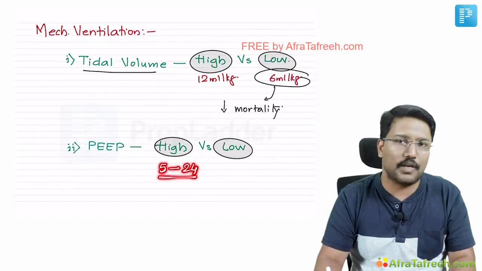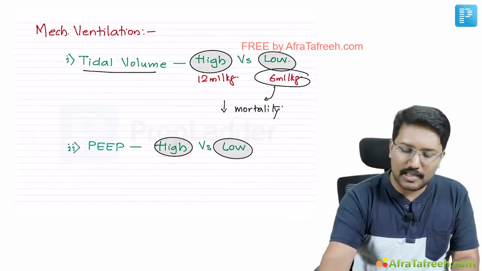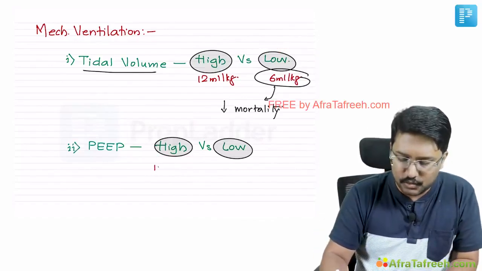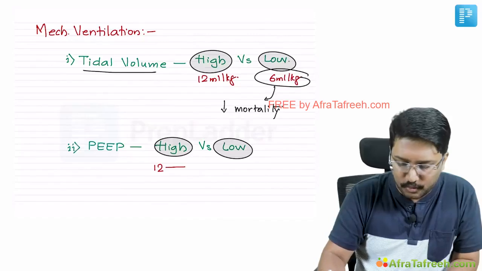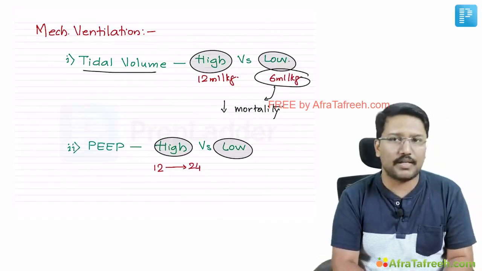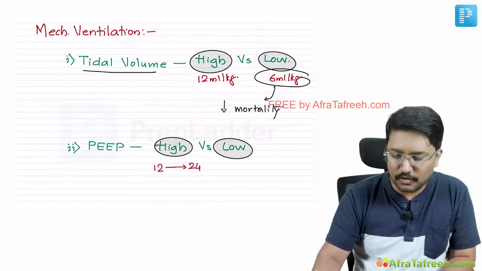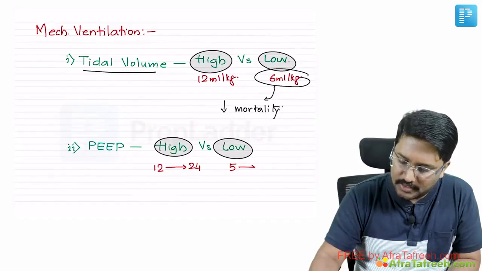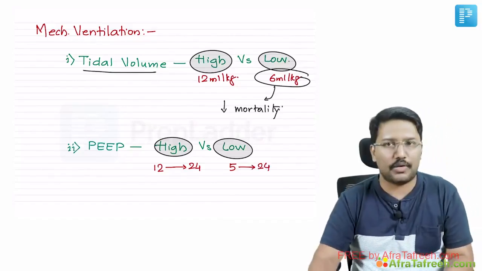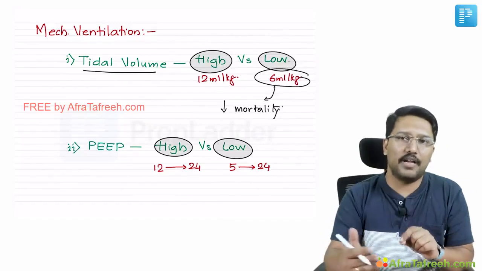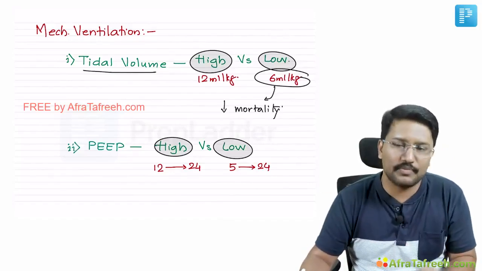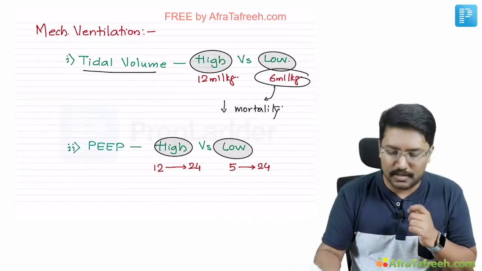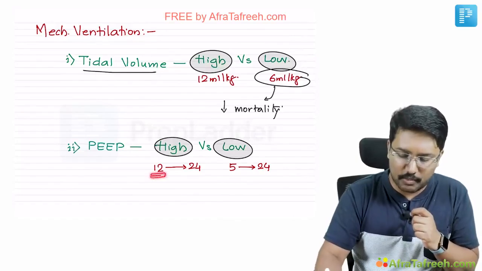Okay, but what we do in the high PEEP strategy is we start with a higher PEEP setting. When you intubate and start with the ventilatory settings, you start high. So you generally start with 12 and you can progress up to 24. That's the high PEEP strategy. 24 is the upper ceiling. In case of the low PEEP strategy, you start with 5. That's the bare minimum that we offer, and you can extend it up to 24 millimeters of mercury. So if you start low and then as need be, you keep escalating, that's called the low PEEP strategy. When you start high at 12 and keep escalating as need be, then it is called the high PEEP strategy. So starting with 12 is the high PEEP strategy.